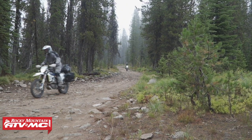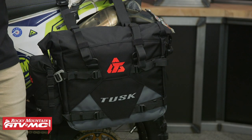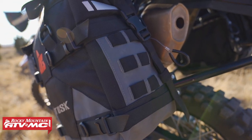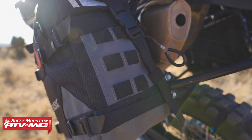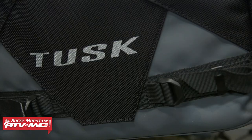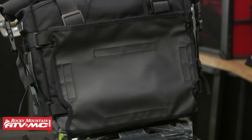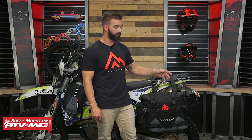As far as construction goes, that's one aspect we wanted to make sure we got right. We know that riders are going to really abuse these and put them through the ringer. So we use a 2520 Denier heavy duty nylon — it's a very heavy duty fabric. You've also got that gray material on the bottom, which is a TPU fabric that goes along the entire bottom, adding to the abrasion resistance and durability. You also have a panel on the back that goes between the bag and your pannier rack for added durability, and that panel is also replaceable if it does wear out.